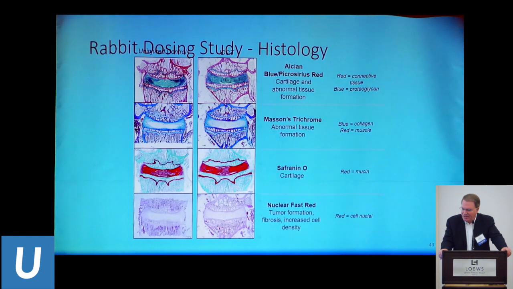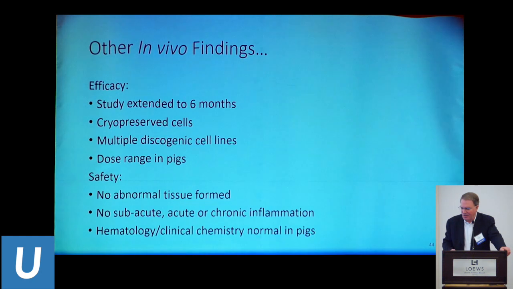So here we're looking at various constituents of the disc. So if you look at the proteoglycan, for example, you see significant improvement approaching the normal disc, not quite there in proteoglycan and in the collagen too. So a variety of other studies that we've done in preparation for the human trial.